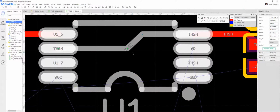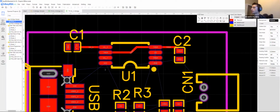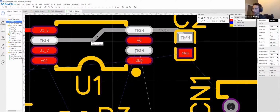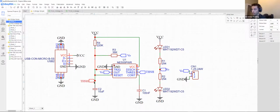Brandon, what are the thin lines? Those blue thin lines. So these blue thin lines are your nets. That is every net. So each one has its name. So this THSH, this is your threshold. And we combined a number of these pins because they were all connected to the same net in our schematic. So we see reset, trig, and to this resistor in between VCC and ground. This all has this net name.